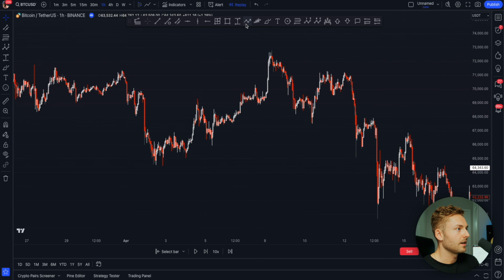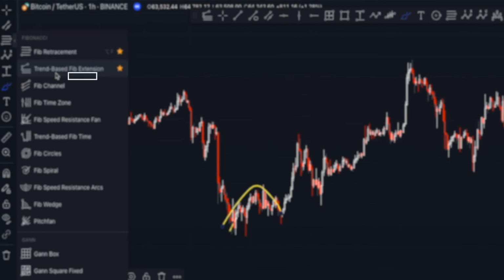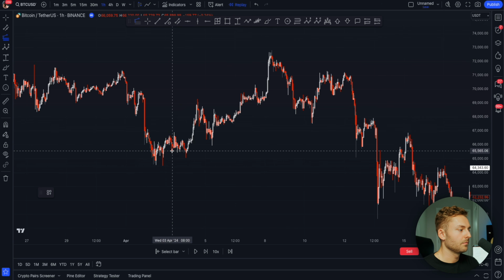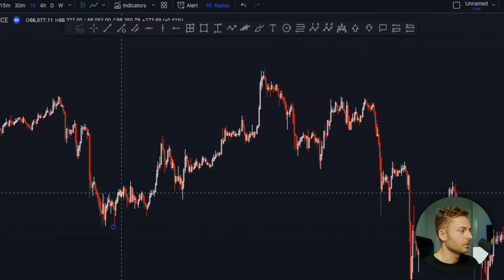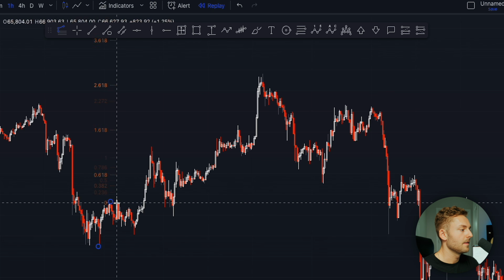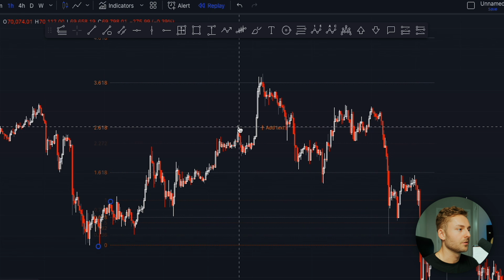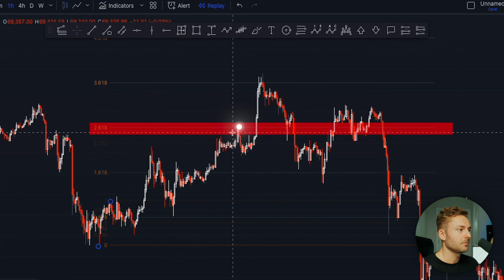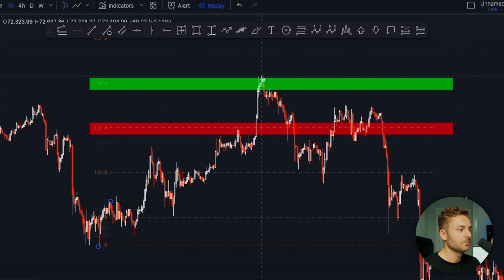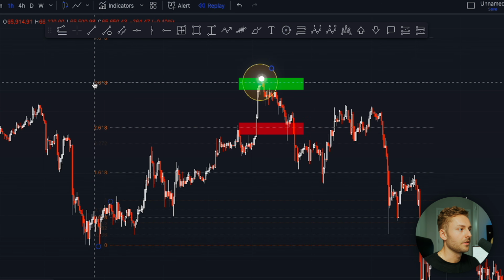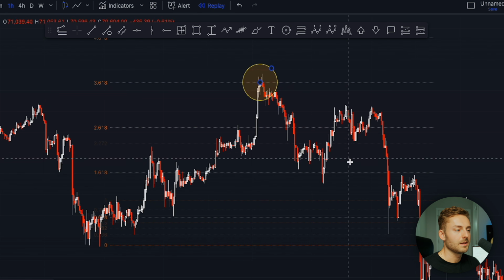But say, for example, we find this first little move. I can go into here, go to my trend-based Fib extension. Then we'll go to the lowest point on our candle, which was here, go up to our high, and then back down to this low. And if I stretch this over, you'll notice we're getting a resistance point off of our 261.8, and this 361.8 multiple after our 5-wave structure is the exact top, aligning with this exact value before we saw a major sell-off in the market.